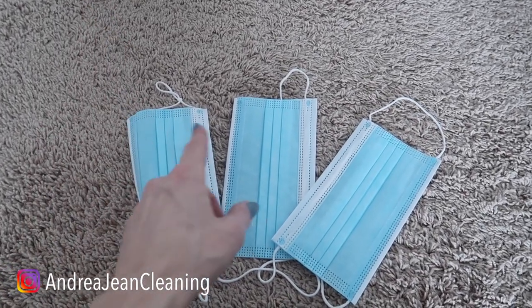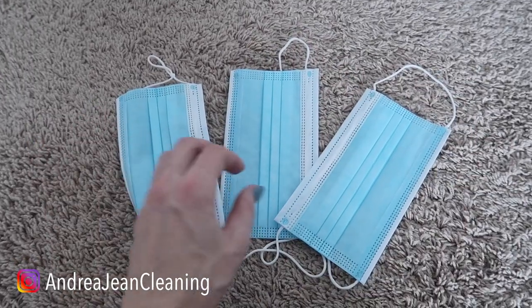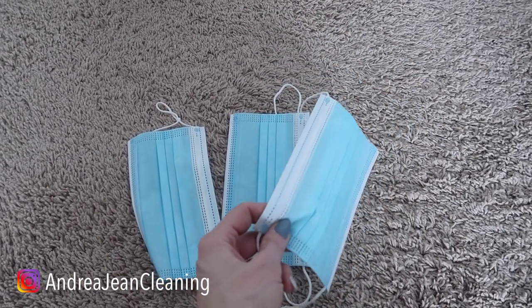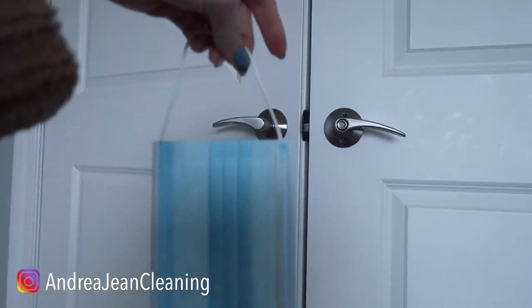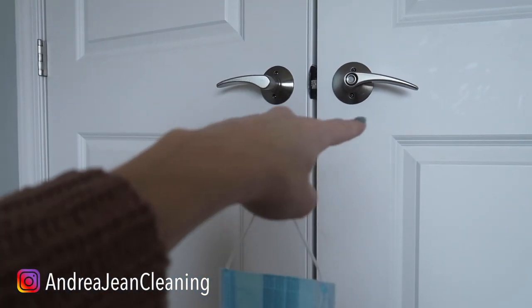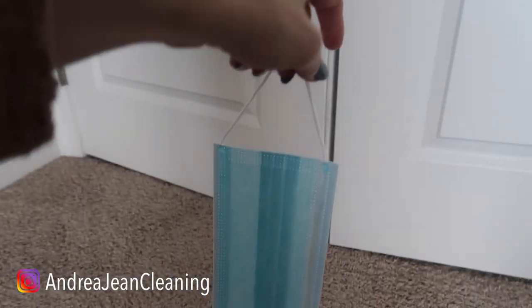Welcome back to Energy and Cleaning and Life Hacks. Do you have a ton of these masks laying around your house? I sure do, and I feel bad just throwing them in the garbage. So I have a clever, genius hack for you about why you should always be hanging your used — or new, if you'd like — face mask on your doors. You can also do this in your car.